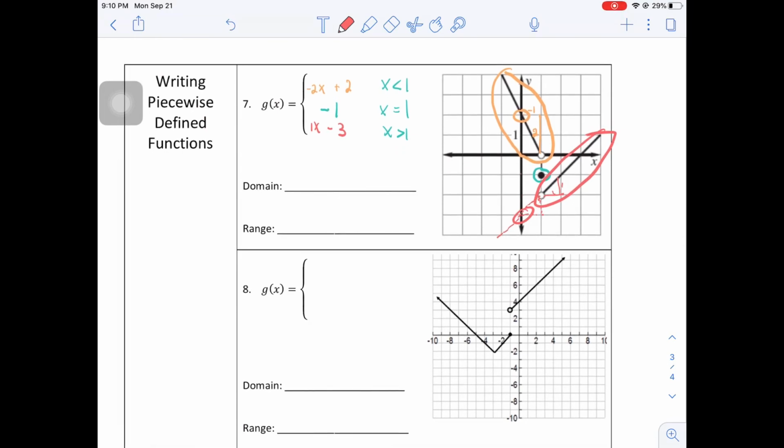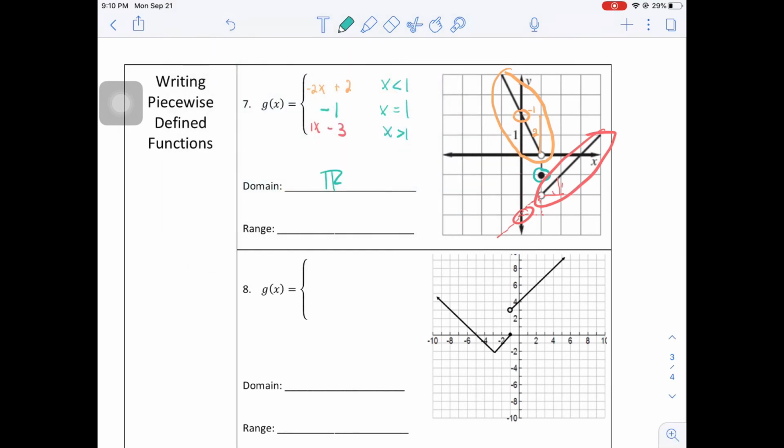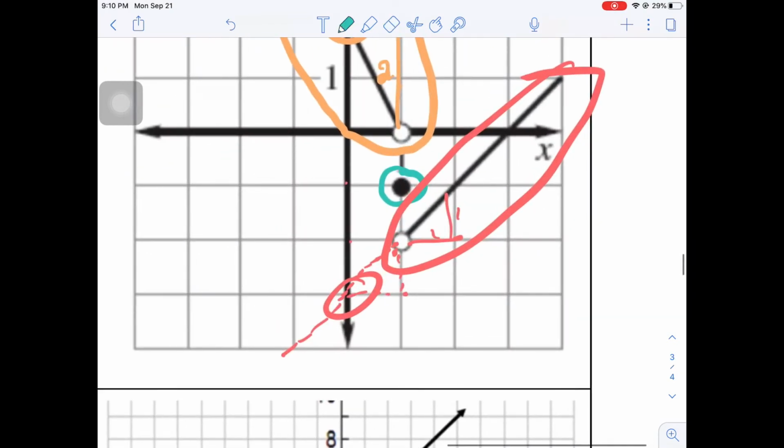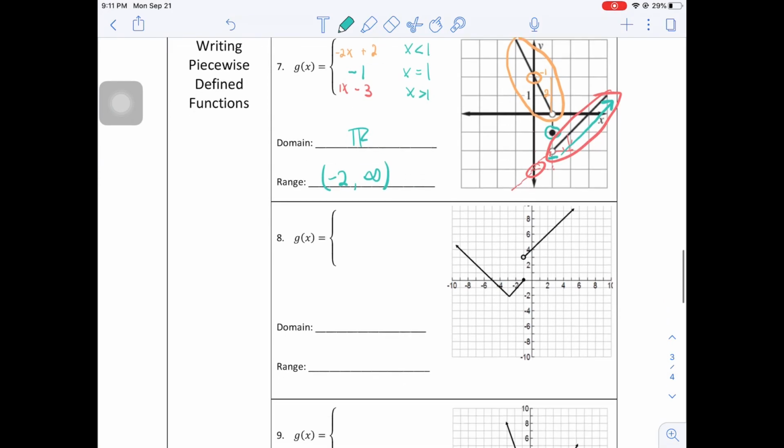Okay? Domain here. The domain in this case is going to be all real numbers because it's going to the left and right forever, and that x equals 1 in the middle is the only nervous spot for the domain, and it is included at one of those points. After that, we need to talk range. So we have the lowest value right here, and as you can see, it's going up forever and ever, so we don't even need to worry about any of those jumps. So then our lowest point is -2, parenthesis, because it's not included, and it's going up to positive infinity. Okay? All right, next one.